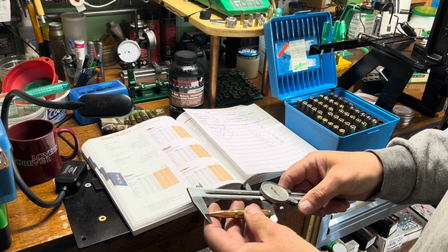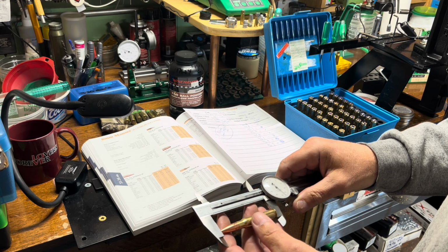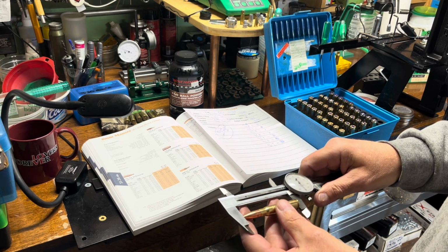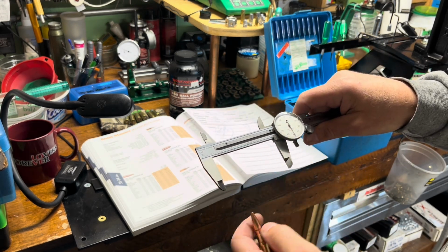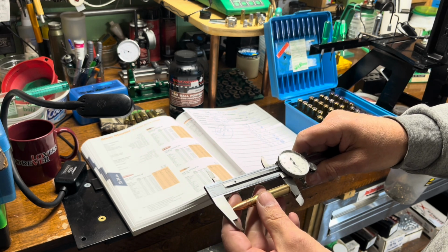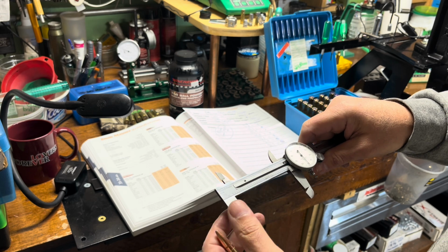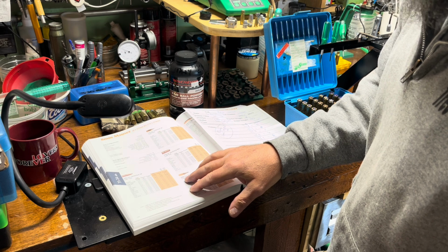So that come out to into the lands was 3180 with this bullet. So I dropped it back to 3150 just because it was a nice round number. So that's 10, 20, about 30 thousandths of a jump into the rifling, which is a comfortable jump. I didn't need to go that far, but I just made a nice round number, easy to remember. And if you look at what the seating depths are for most of these, it's really not that far off.